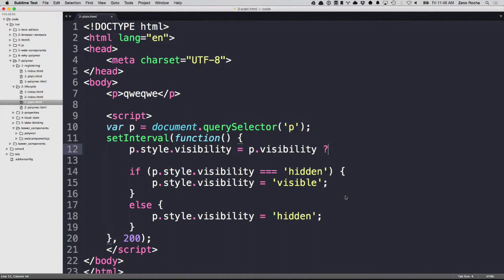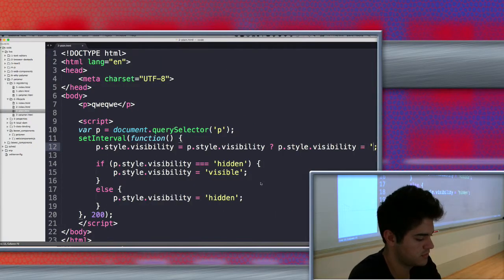I'm not sure if I'm getting this right. Style dot visibility, right? Equals, and then hidden versus the other one.